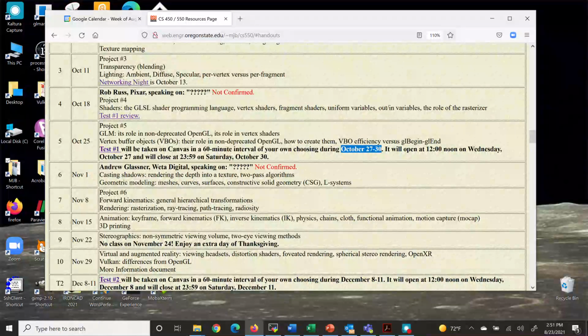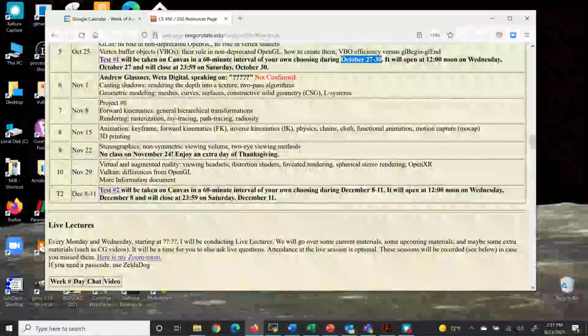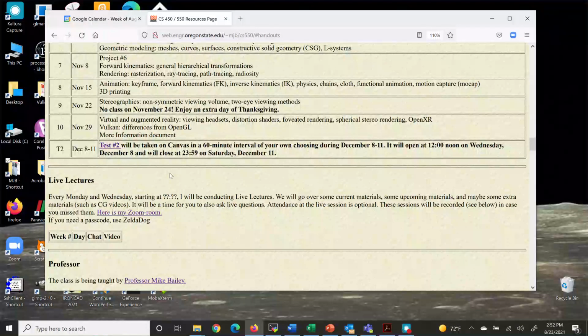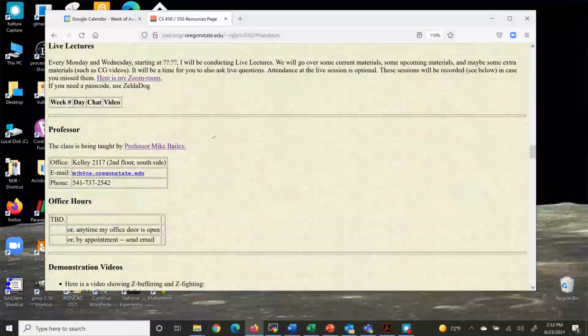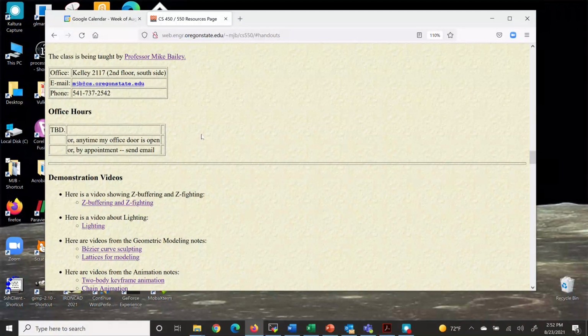More possible guest speakers. And actually, there are some more in addition to that I'm still working on, but those two have agreed. There I am, and there's my office phone number. I will be spending more time in my office as the quarter gets closer. And there's my email. Yes, I'm a compulsive email checker.